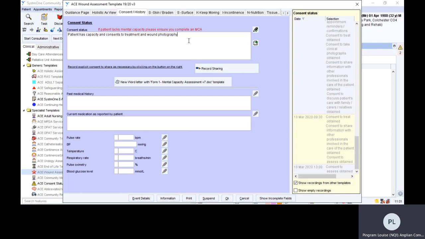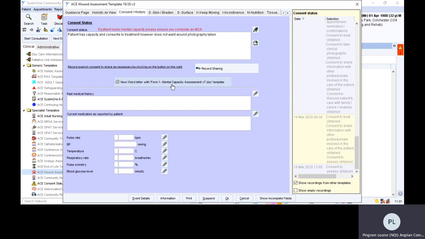If you did then need to write further information about that or take bits out, so the patient may consent to treatment, however does not want wound photography taken, you can just write that in. If the patient doesn't have capacity, then obviously they're unable to consent to the treatment. If you're doubting capacity for any reason, then a mental capacity assessment form does need to be completed as the evidence of why you feel this and what the outcome was. So the form for that is just below this box just here. So when you click that, that will open as a Word document, and it just guides you through what to do to assess the patient and then how to make contact with the patient's next of kin.